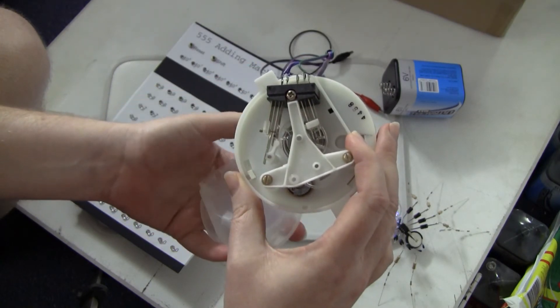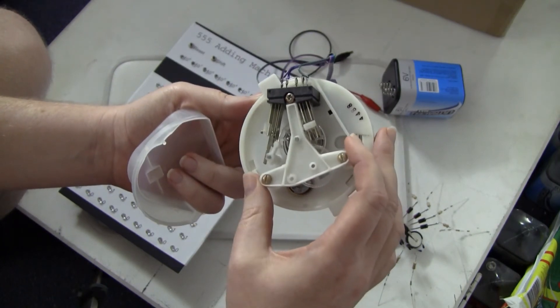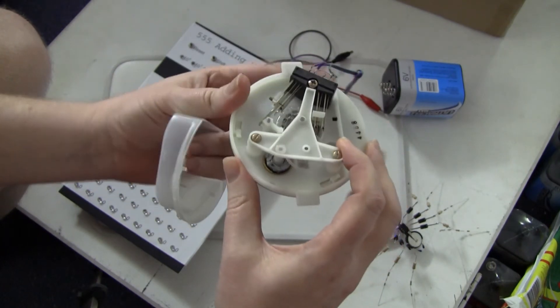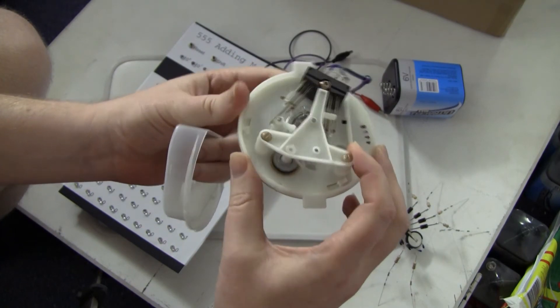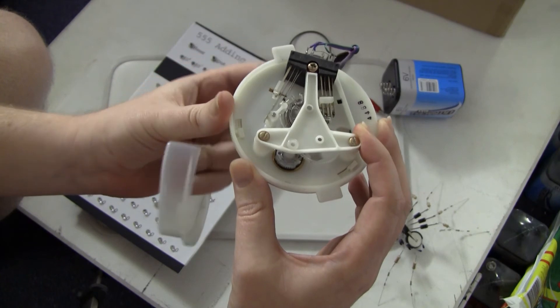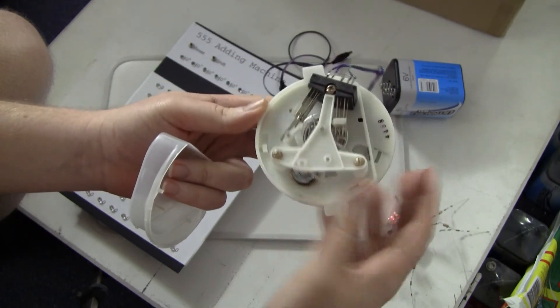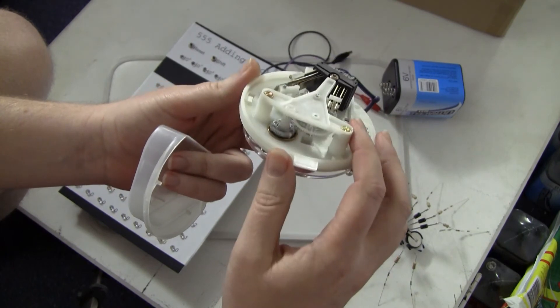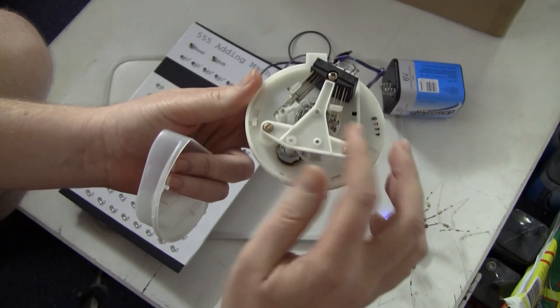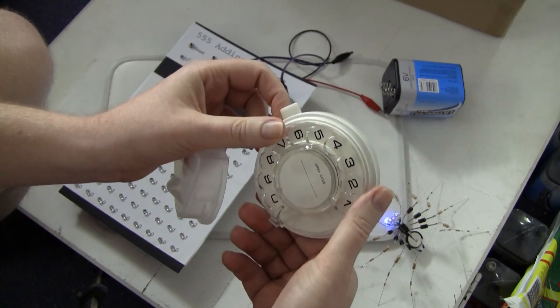Nowadays everything's DTMF, or even out-of-band signaling for other devices like cellular phones. But this simple mechanism that's obviously been around for years is just a truly wonderful piece of engineering. The polymer engineering to manufacture this is also pretty impressive — you can see how it's all triangularized to stiffen it. Pretty amazing piece of technology.